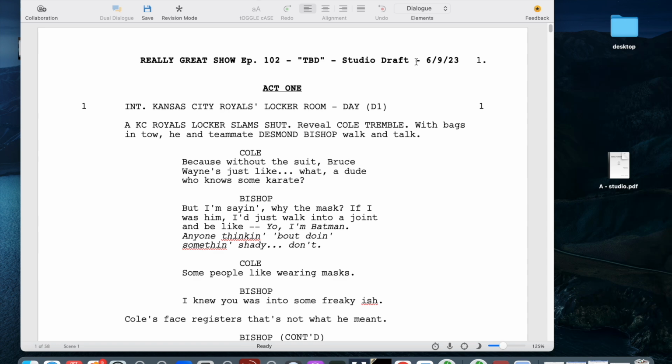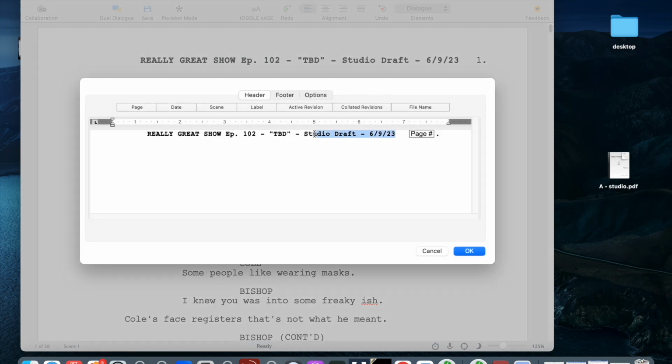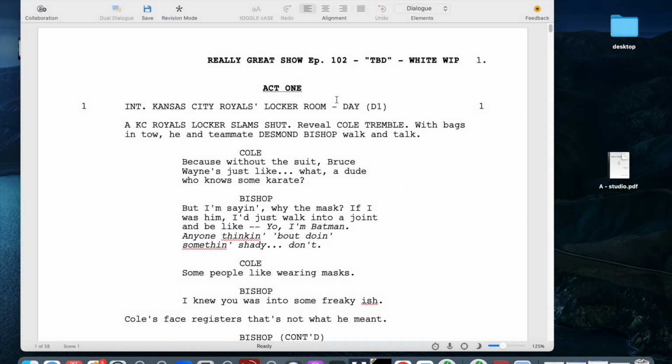All right, so we're going to open this. We're going to change the header to whip. It doesn't really matter what you write here because this is not what it's going to say at the end. It's just, again, keeping complete control over what drafts the writers work on. And we're going to set revision mode. So basically, if they make a change, the star is going to show up.